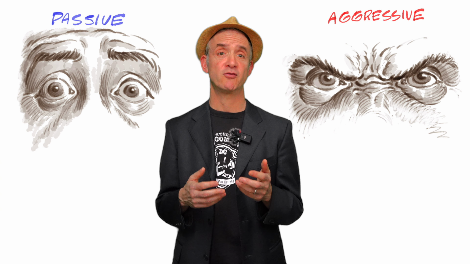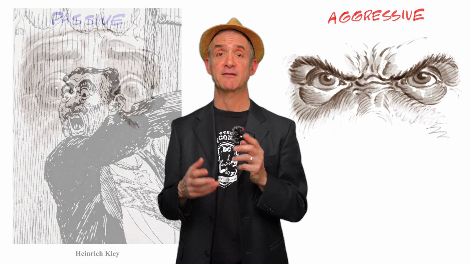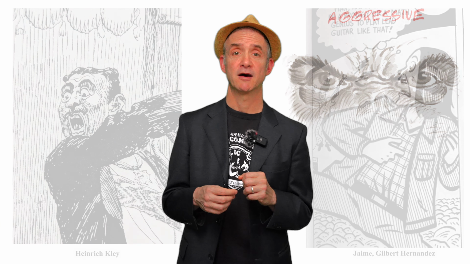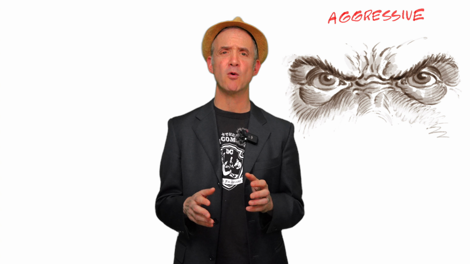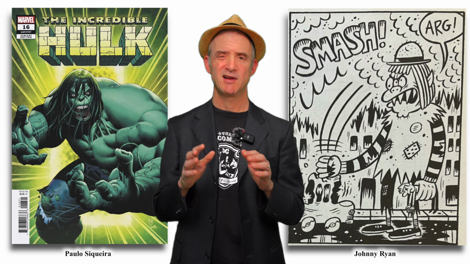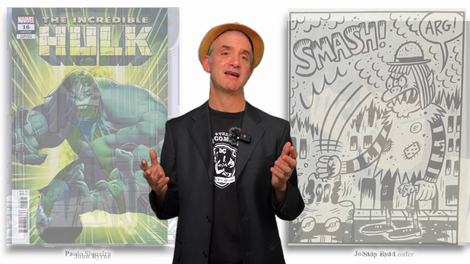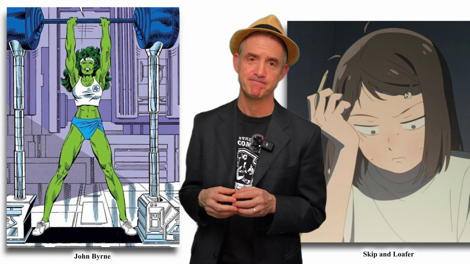A passive emotion is one that results when something is happening to you, like fear or surprise. An aggressive emotion is one that is more expressed towards or at something or someone, such as anger. This category also includes more subtly aggressive states of mind, such as intense effort or concentration.